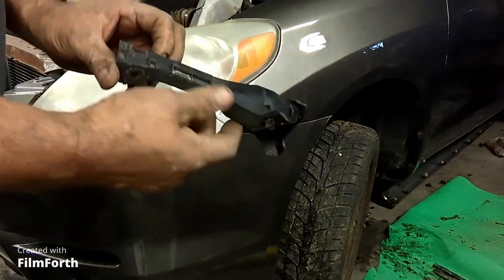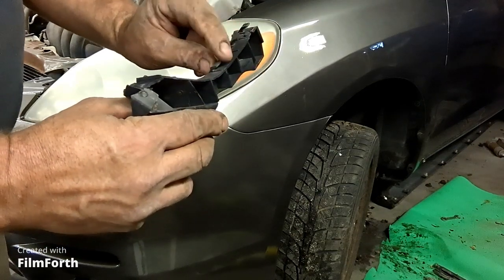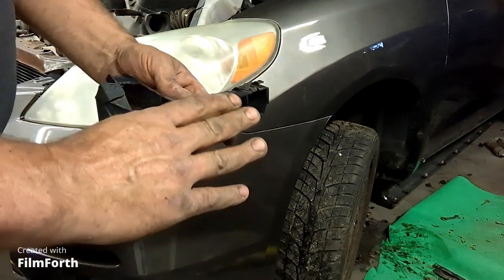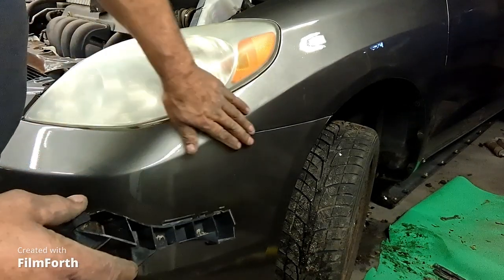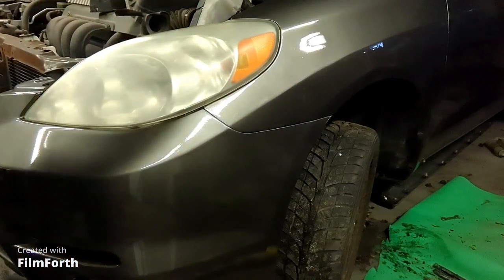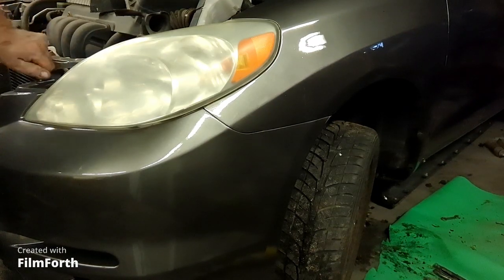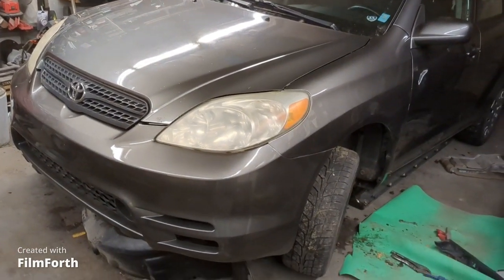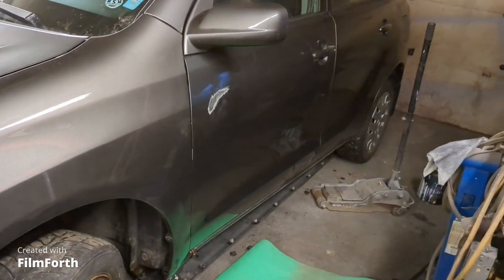Basically this is the old one. What has to happen is there's a clip right here, a clip there, and a clip there, and there's a clip right here that the bumper has, the plastic has to jump over top of and then hook in, and that's what holds the plastic front cover to the bottom of the fender. So that looks pretty good. So there we go, we got a bumper on it, and we got a fender on it, and a headlight in it, and it's back to where it's supposed to be, except for there's a spot on the door there.